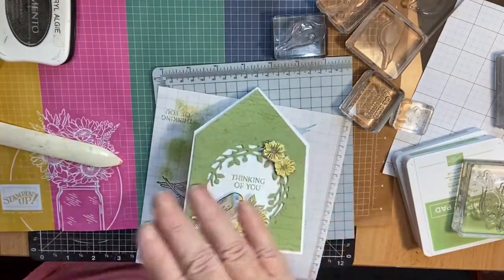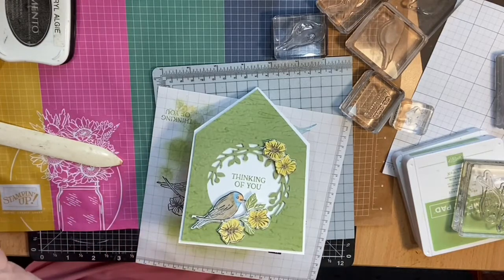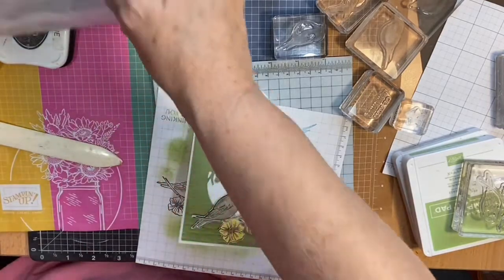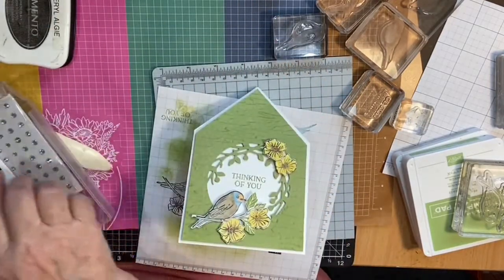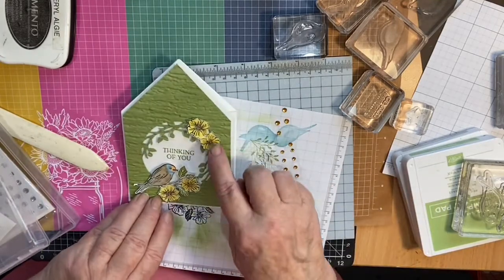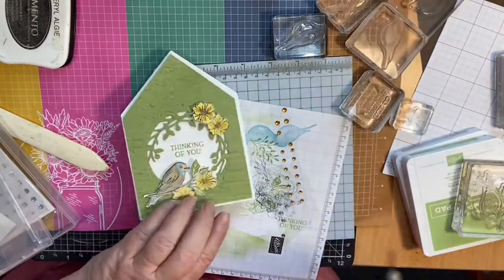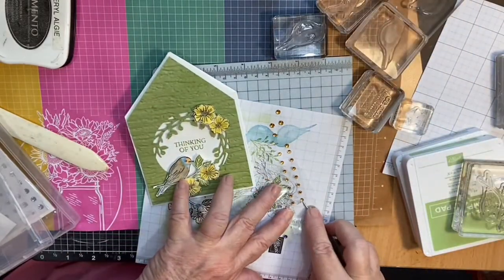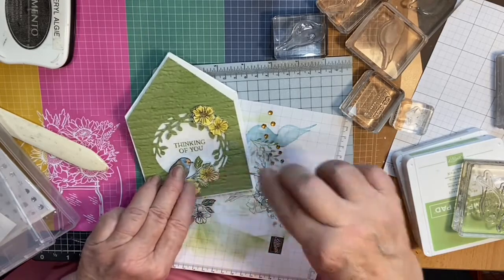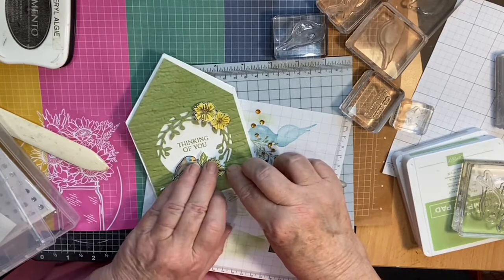And again, we'll use our, where did she put them? Right in front of me. You can't find something, it's always right in front of you. I think we might use our, oh, I just realised I've got four flowers, but I don't think that looks odd. I look at it again and think, oh, and I don't want four flowers. I could always stamp that other little one and cut that out, but I'm quite happy. I think it looks balanced.